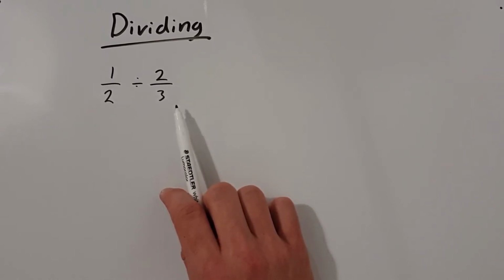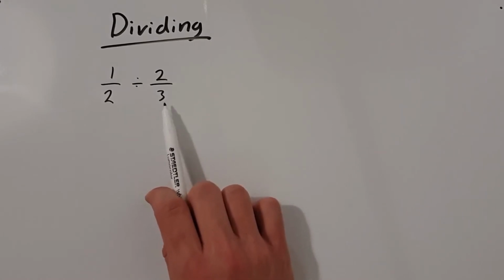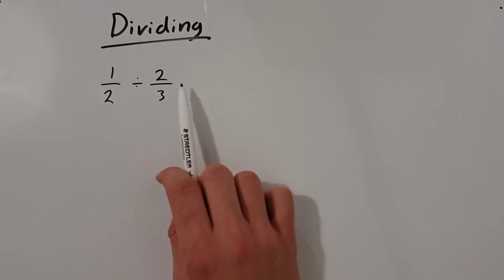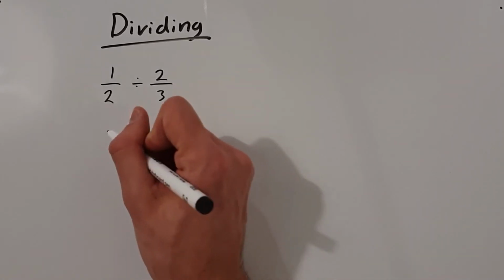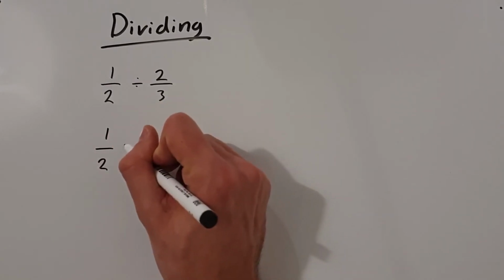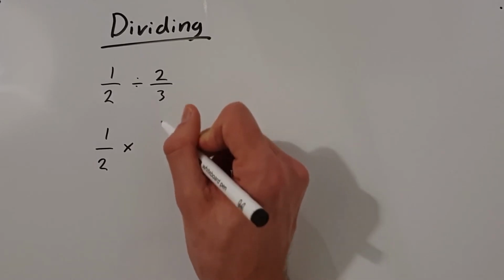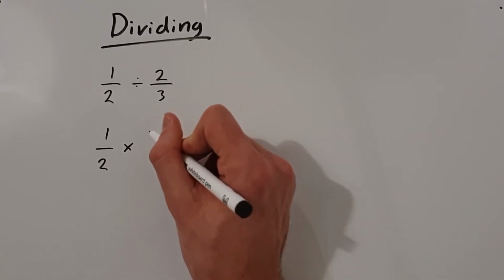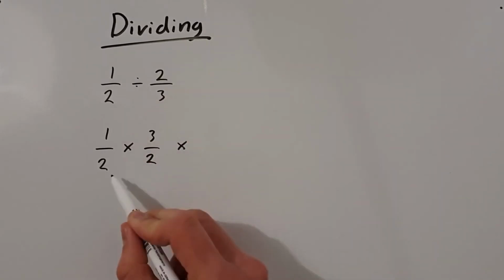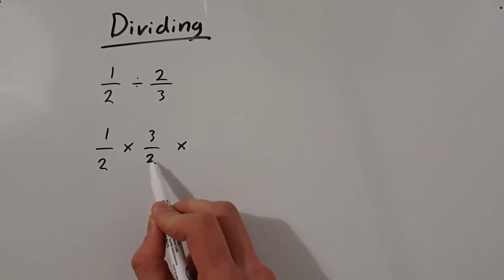And what we'll do instead is a nice little trick where we basically flip the second fraction upside down. And then all we do is multiply it just like before. So what we'd do is rewrite this as 1 over 2 multiplied by the second fraction upside down. So rather than 2 over 3, it would become 3 over 2. And then from there, it looks just like a multiplication like we did in the previous part of the video, and we'd multiply it exactly the same way.